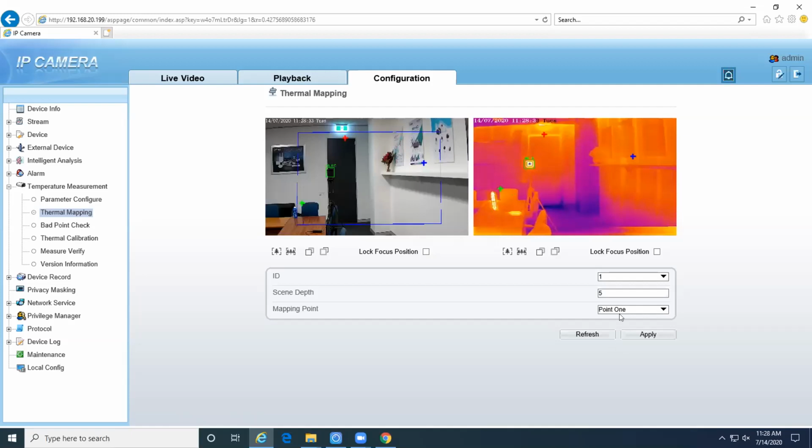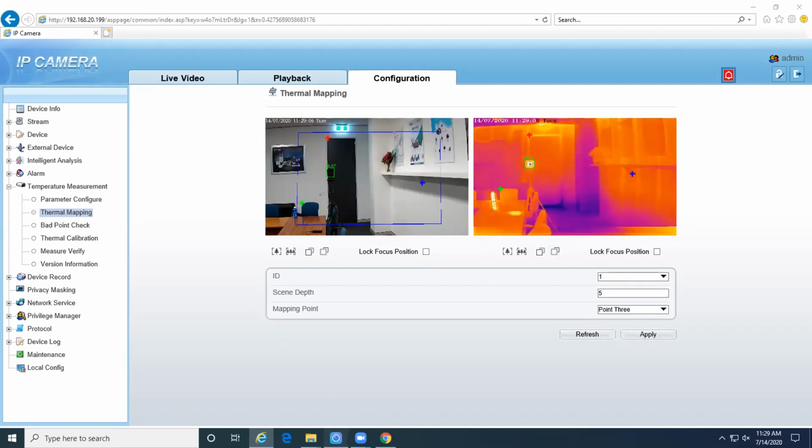So we can put point number 2, which is the red one, in the corner of the door here, and we identify where this is located on the thermal image as well. And then point 3, which is a blue one, so we say, okay, let's just look at that point and look at that point, and that's it. We also specify the scene depth, how far away these dots are from the camera. So it's around 5 meters here. And that's all the setup that needed to be done on the camera itself.